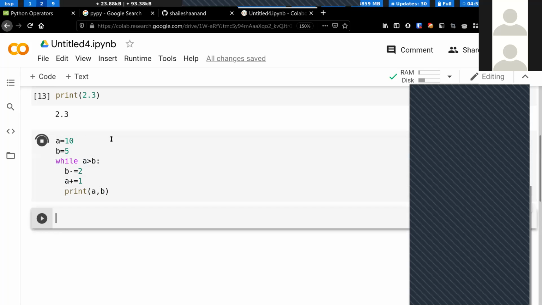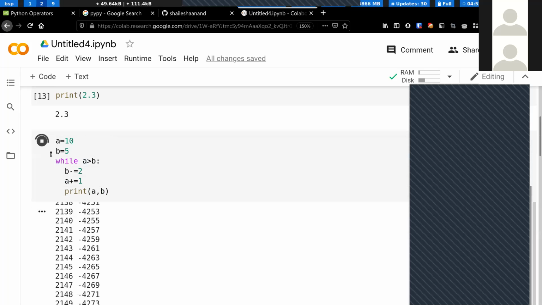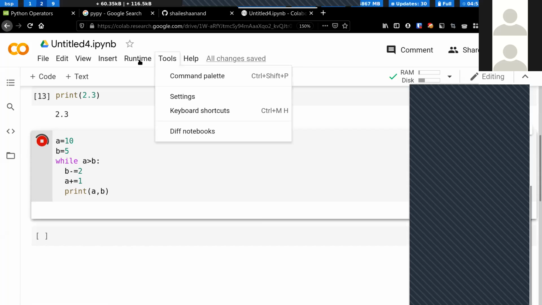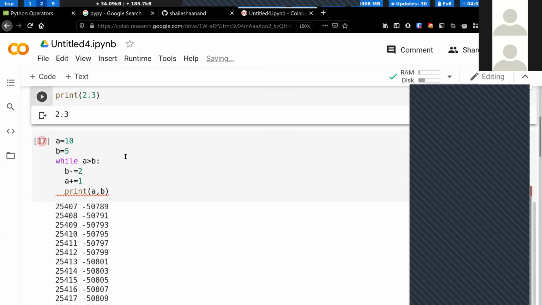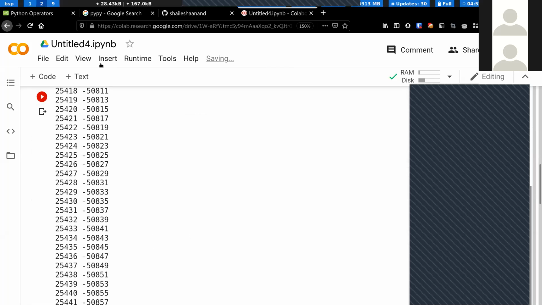Now can you do this with for loop? I guess so.